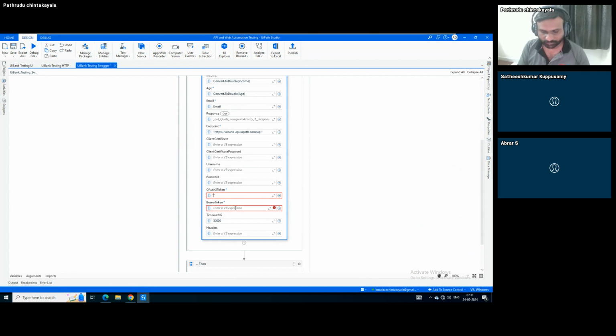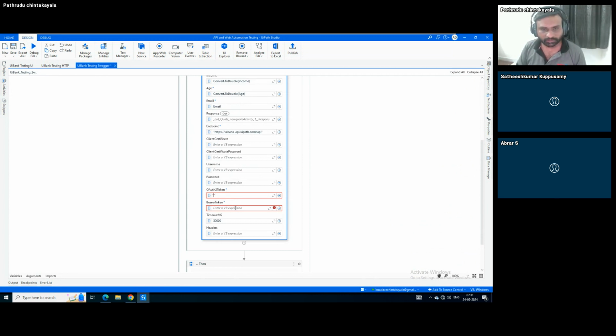And the response. Here we need to enhance the scope for the response instead of the when. Whenever we have a sequence and we create an argument inside of this sequence, the variable will be available only inside of this sequence. It will not be available outside of that. So in order to get that accessible in the then, where we will be validating whether the expected and actual are the same or not, we will be using it. And that's why we enhance the scope to the UiBank test Swagger instead of when. Okay.